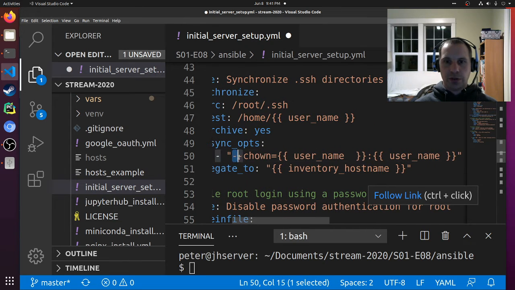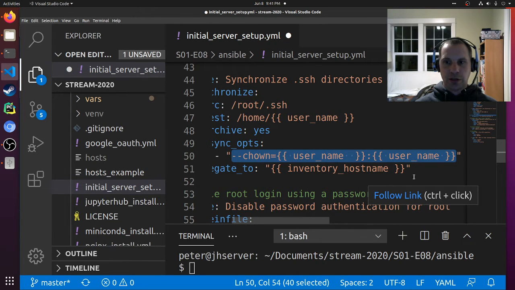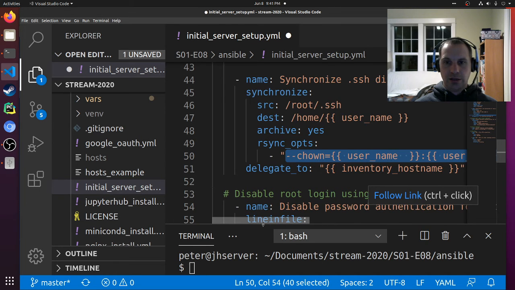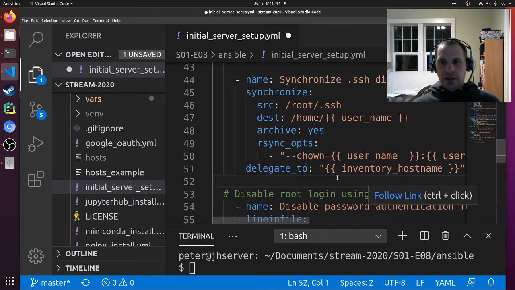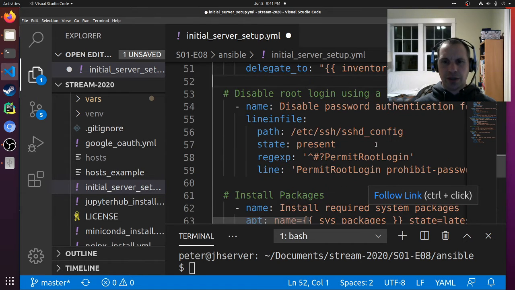We're also setting the group and the owner to that user. And the delegate to inventory hostname, I think, just means that it's supposed to be done on the IP address, I think.